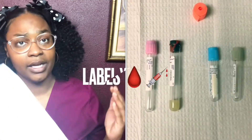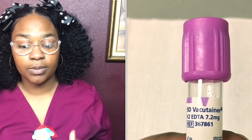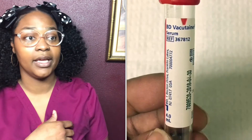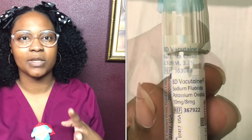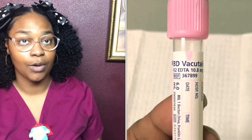Remove the needle immediately and put the cap back on right away — that's another important step. Then label your tubes. I prefer to have everything labeled beforehand. When I was working as a medical assistant for OB-GYN during my externship, we would label the tubes before drawing because you don't want to mix up someone's blood work. Put the labels on before, verify the patient, and then complete everything.